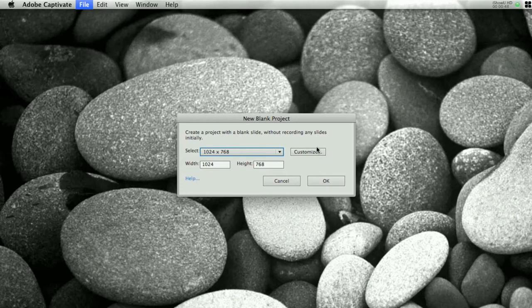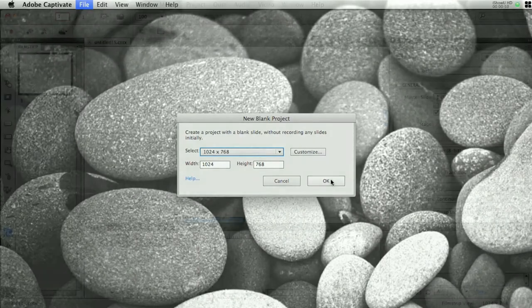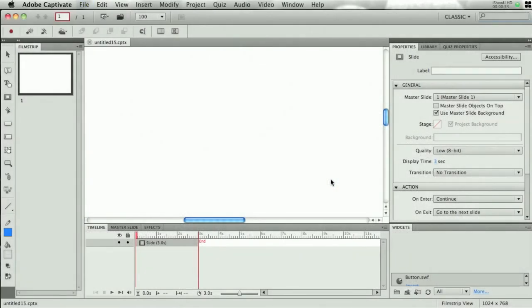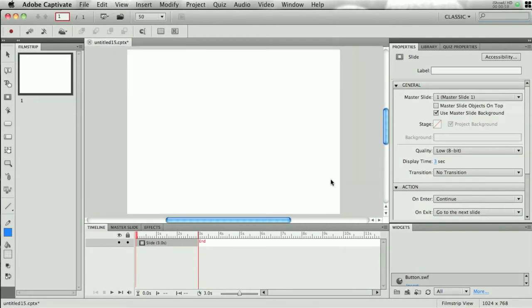You can also customize a size if you have something special in mind. This opens it up in the window. You guys have been through the intro module, so you know all about all this window stuff. Let's back up so we can see the stage. We are going to start by creating some text on this first slide. So you, of course, are aware of the text caption tool over here. We're going to click on it.